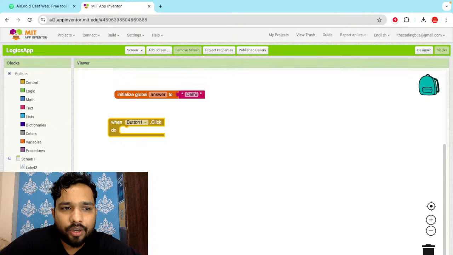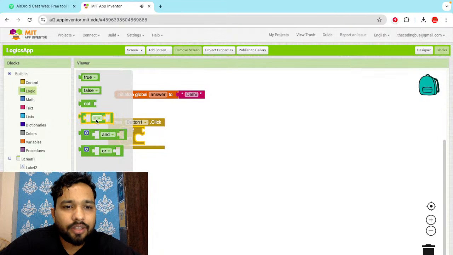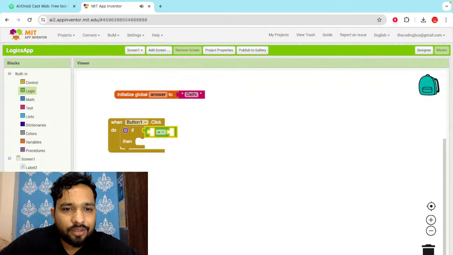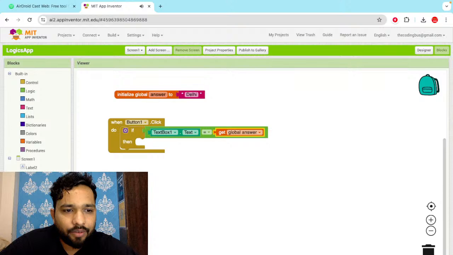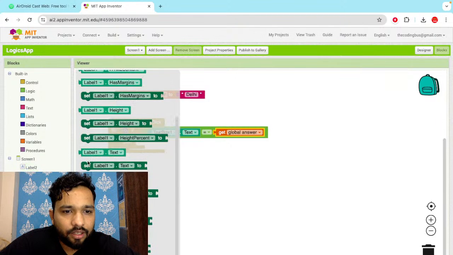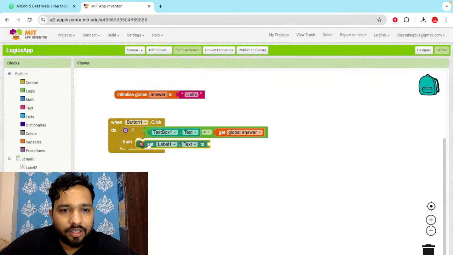So I'm going to use the control if else condition, then logic, then go here: if text box 1 dot text value is equal to the answer, then the result, that means label 1, should display true.